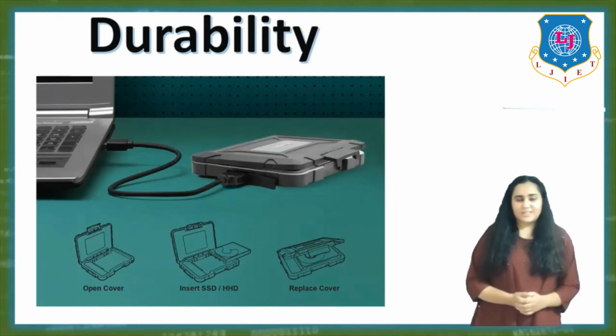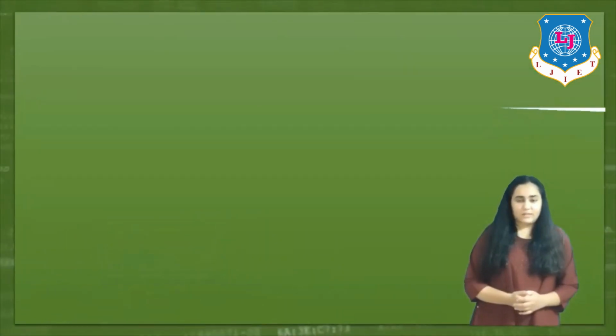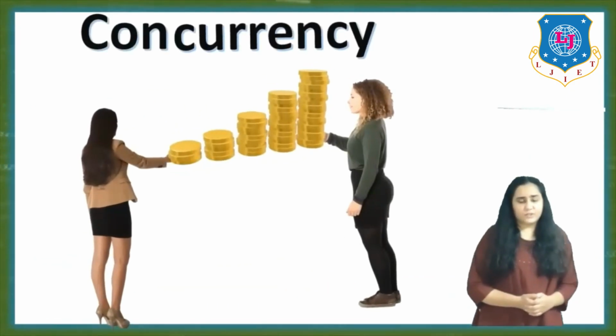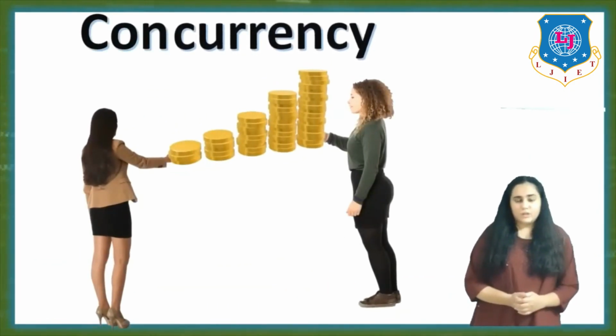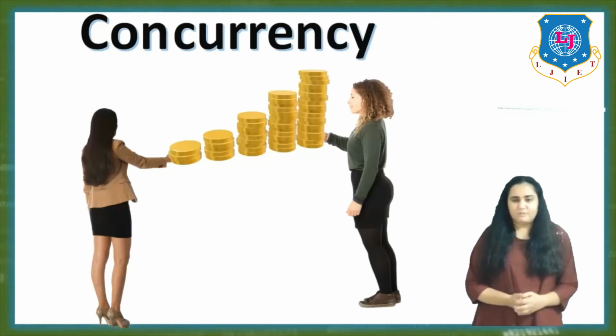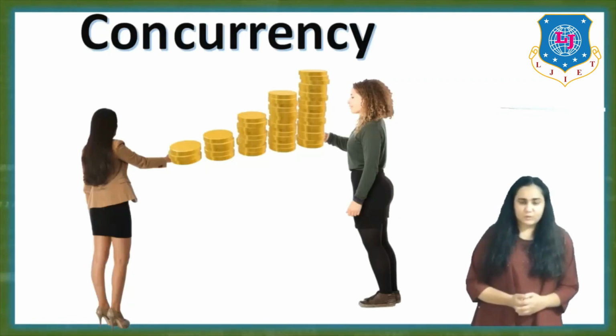Now we are going to see the next section in this particular unit, transaction processing, and the next section is concurrency. Concurrency is when multiple people try to access the same type of data at the same time. This is where lots of problems can happen, and this is where scheduling comes into picture. This is where you need to make a sort of a timetable of who is allowed to access what and when. So this is where you'll study how to make such an effective timetable that such issues related to concurrency can be avoided.